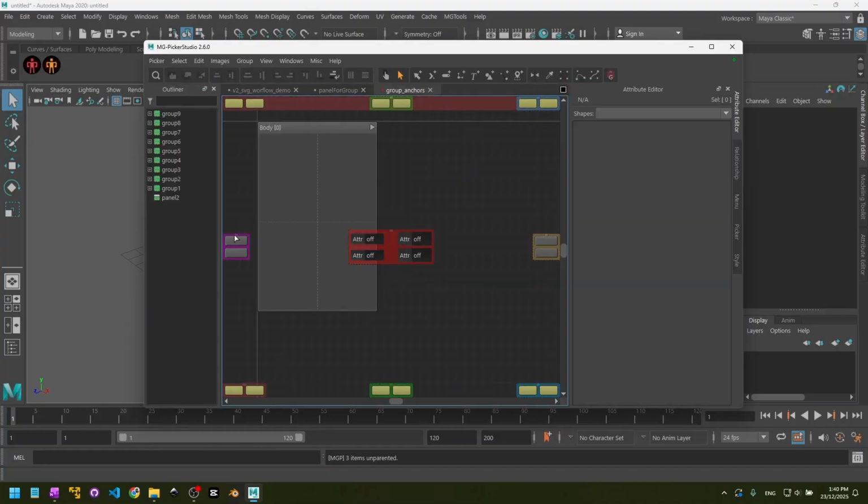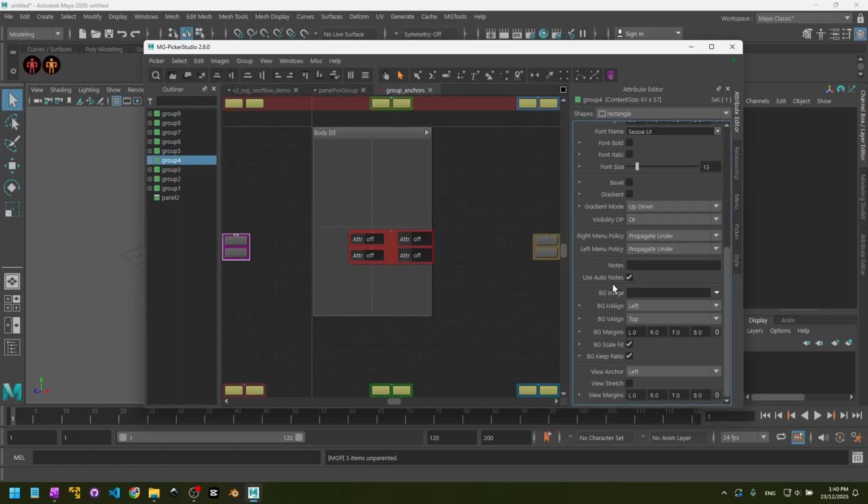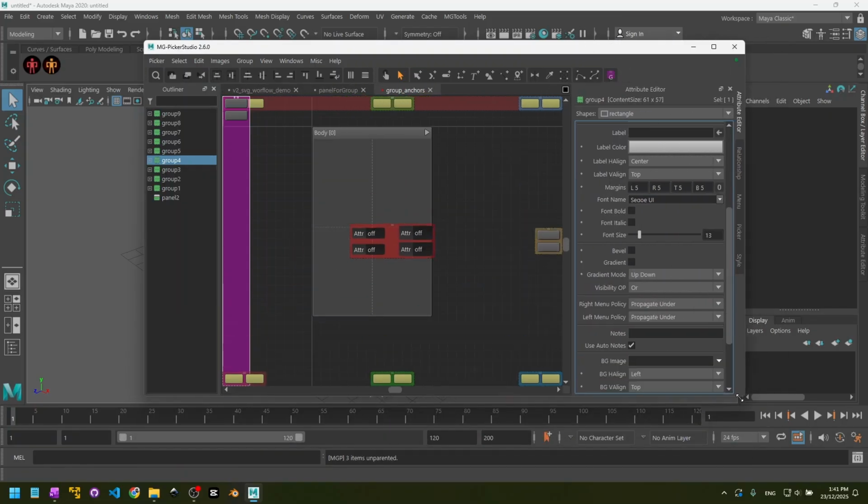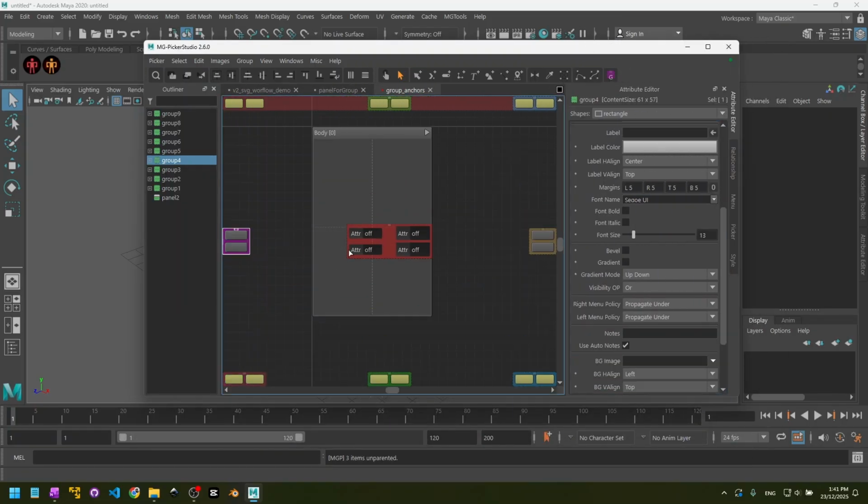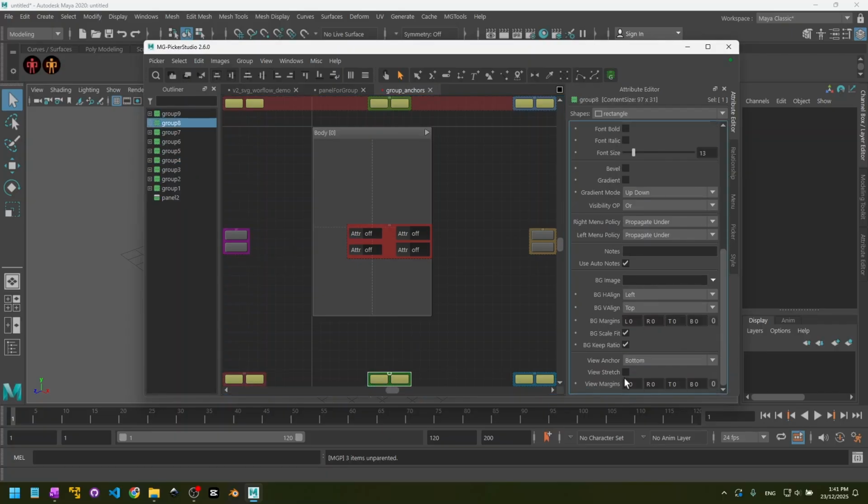And then for the left and right side, if you turn on a stretch, it will stretch on a vertical way. The same applies to the bottom. As you can imagine, if I turn on the stretch, it will stretch at the bottom.